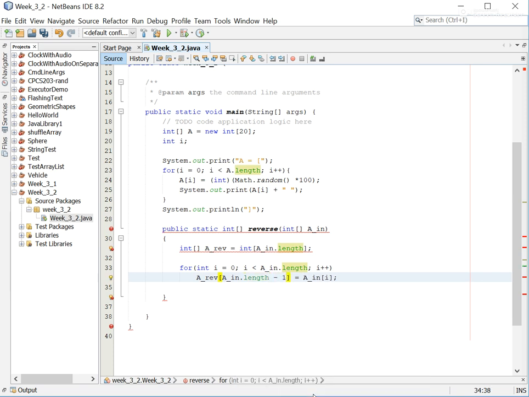This is the last element, and I want to subtract from that the index i. Now, as i keeps changing, as i becomes bigger as the for loop executes, I go one position back from the last element of a reverse. So basically, I'm accessing the first to last elements of a in, and I'm accessing last to first elements of a reverse.